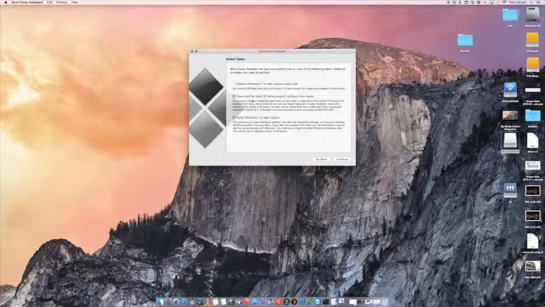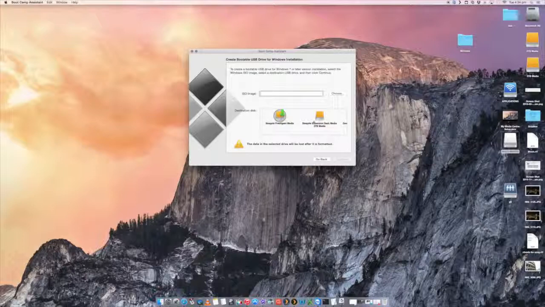So regardless of the option, if you have this unticked, just click on next, continue, and then it'll follow the next prompt. In my case, I'm going to click on this because I want to create a disk from my ISO. So I'll select continue. It's going to ask me to select my ISO, where I'm going to select it from, and then select a drive where I want to put that ISO. Okay, so let's go ahead and do that.